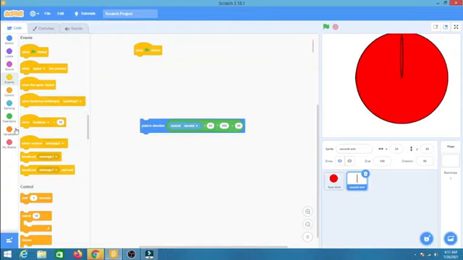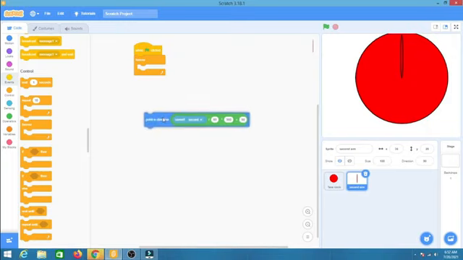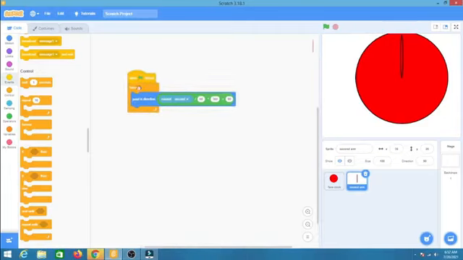And for me to do that, I'm gonna come down here and choose forever. So when the green flag is clicked, the second arm is supposed to tick forever, and once it's ticking forever, it's supposed to point in direction. Then pick this code of yours and place it inside there, just like that.